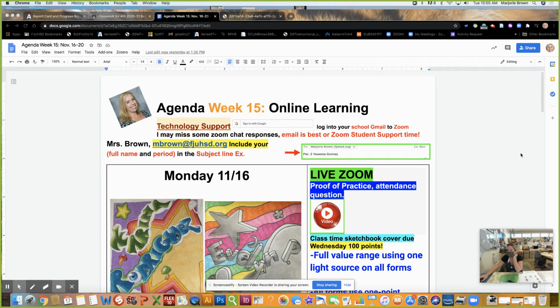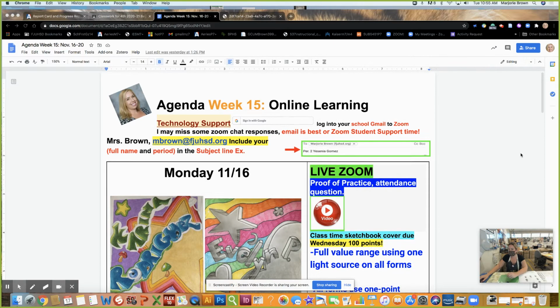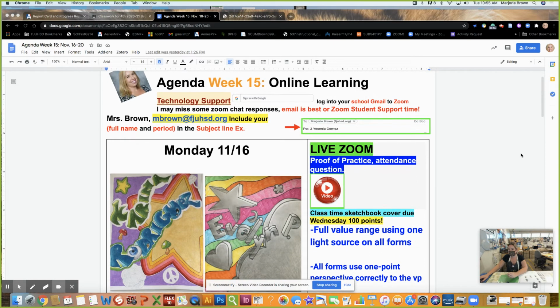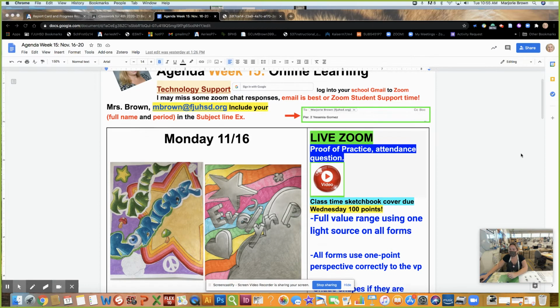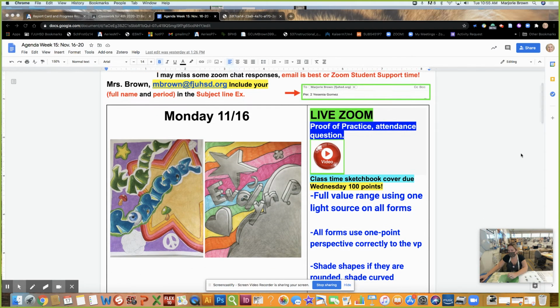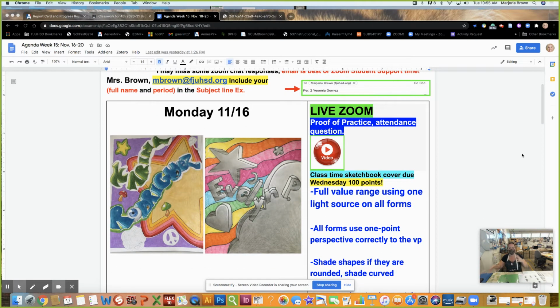Everyone, I just wanted to go over this assignment a little bit more. You have class time today and all day tomorrow to get in as much effort as you possibly can. I put some examples of students doing a variety of different things, from grayscale with color, adding some interesting objects like this young lady with the eyeballs that you see here.